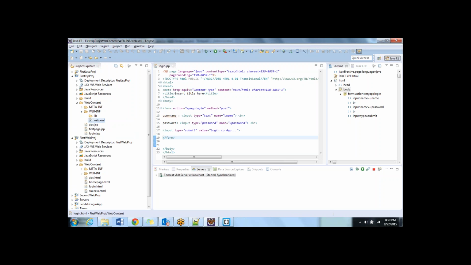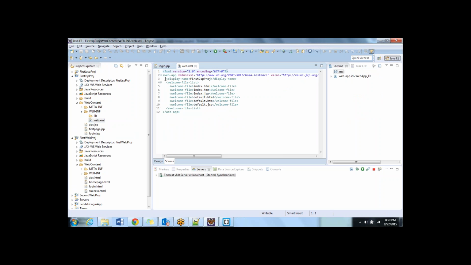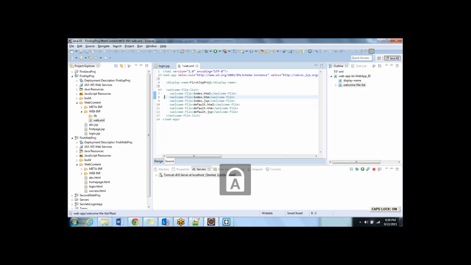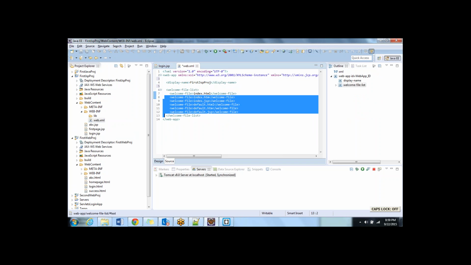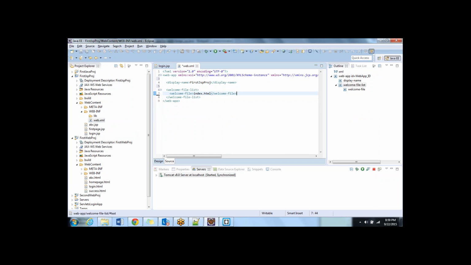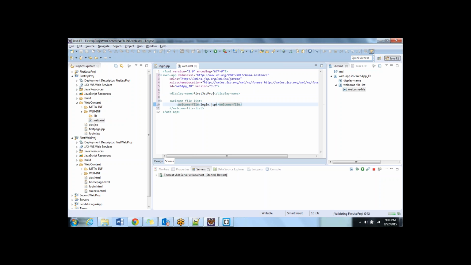So in the web.xml, I go back and say that I will change the welcome file list, and here I say login.jsp.